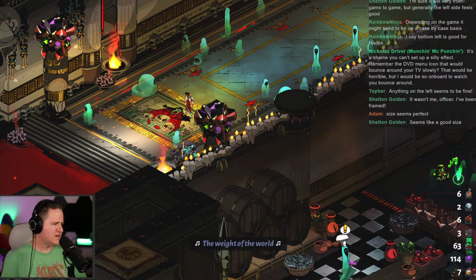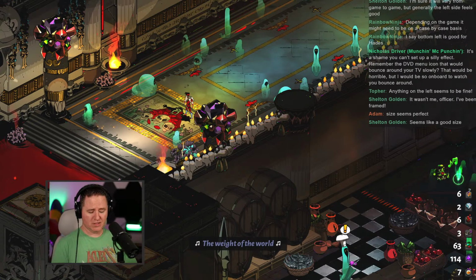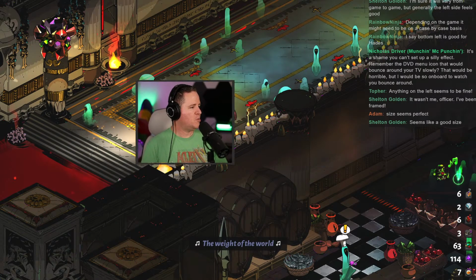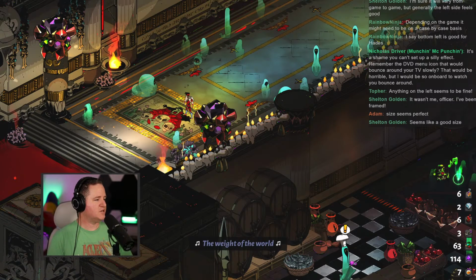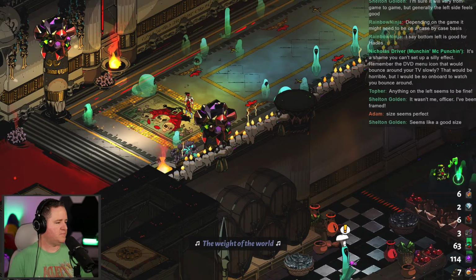Does it look like I'm framed? I think I'm framed in there. And now if I got a little space right here. Back up just a bit. Get a little more of the chicken in there. Oh, not that. There we go. Now I float together, border and all. So if we ever needed to move me, it'll be much easier to do that. Okay. Size seems perfect. Awesome, awesome. Seems good. Okay, good. You guys like that?